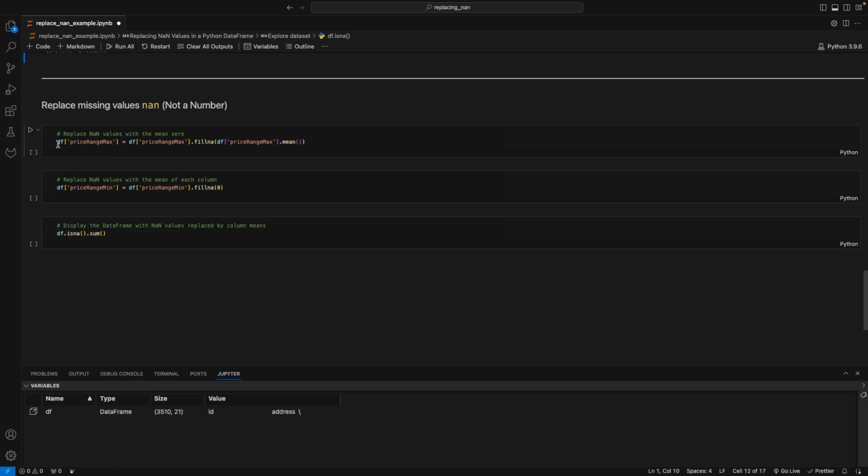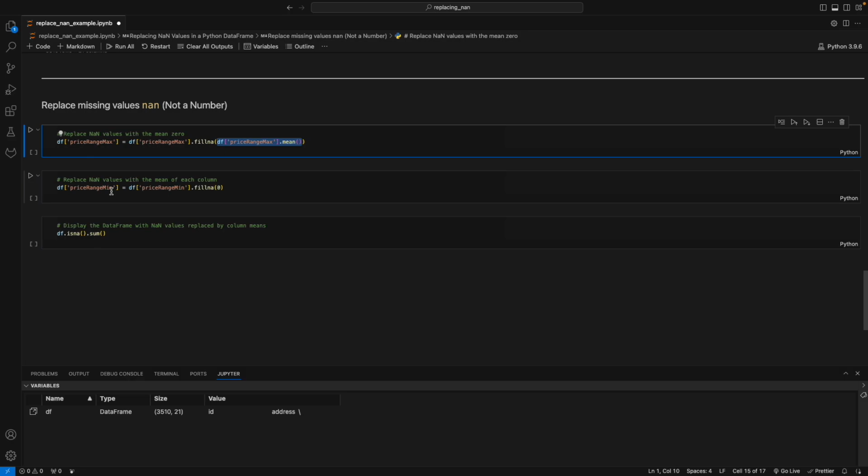If we want to replace the price range max column, it had some NAs in it. Here, if you do .fillna of the price range max, you can get the mean of that column. So we're replacing with the mean of that column and storing it back into the column price range max.